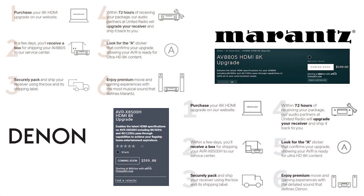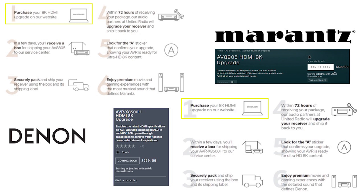The last item we'll bring up is the upgrade path for those that don't have the A model. What they've asked you to do is purchase these boards. The price is the same whether you buy it from Marantz or Denon, but you'll want to go on the respective page for the model that you have. They're $599 US list price. Once you've purchased this, you'll receive a box in the mail within a few days. You'll securely package your unit up, and once it is received by the service center, within 72 hours the factory will do the upgrade for you and return it.